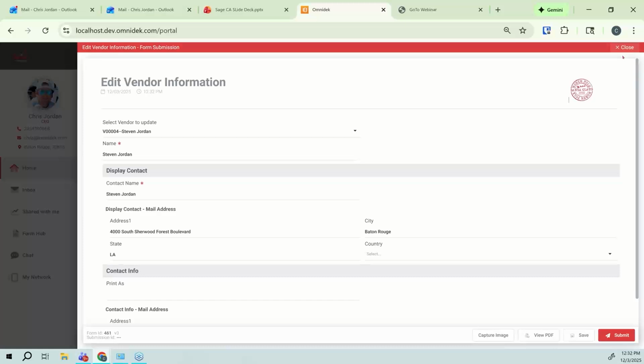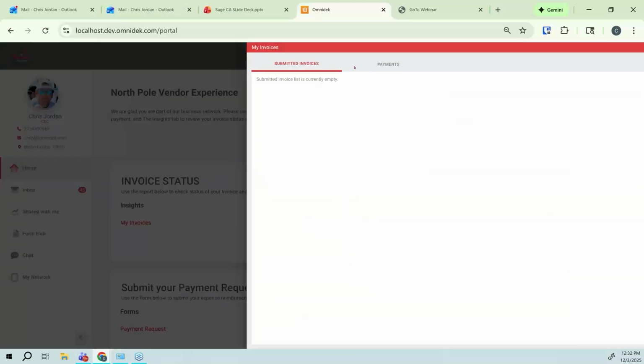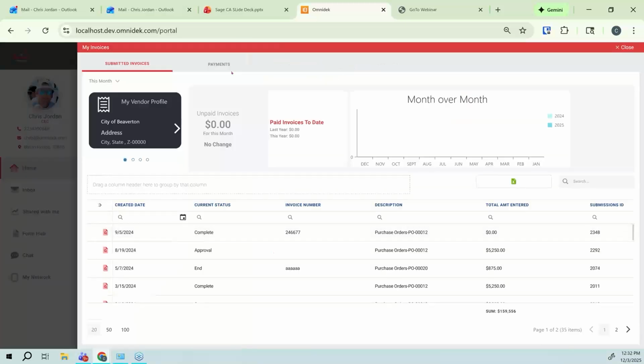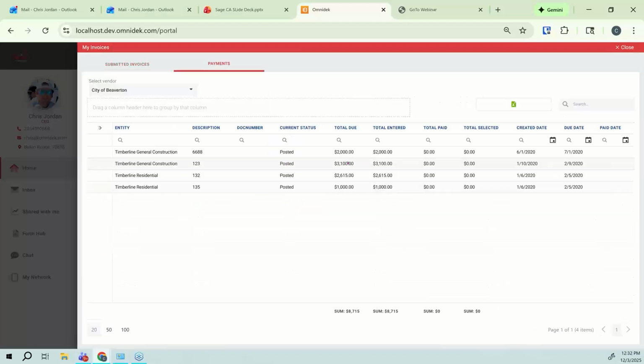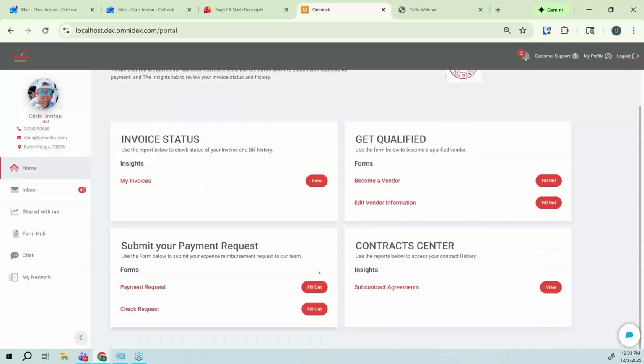If I click here on my invoices, this is going to give me a dashboard of maybe my previous draw requests, as well as my AP bill history. This is going to allow me to take it to an Excel spreadsheet, see if it's been paid or not, see my history as well, and so I can quick search this accordingly. In addition to this, I can also kick off my invoice.